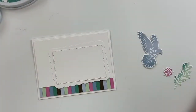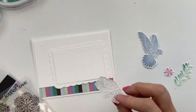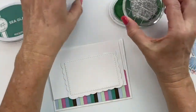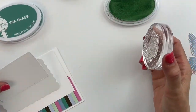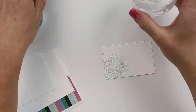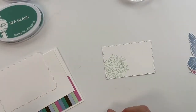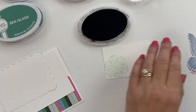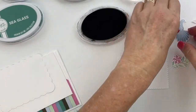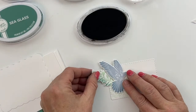Oh, where's mine? Okay, so mine, oh man, I just love this. I am so into these ornamental things. They look like you could color them in, and you totally can. But they're actually interesting enough in that pattern just to use as really nice background pieces. So just using them with straight color is going to be fantastic. It's a random, torn edge look. I like a torn edge. Okay, so cargo for the sentiment. Let's give it a little try. That looks fantastic. Before I stamp that, I'm going to figure out where I want the bird. Probably something like that. And the leaf here behind.